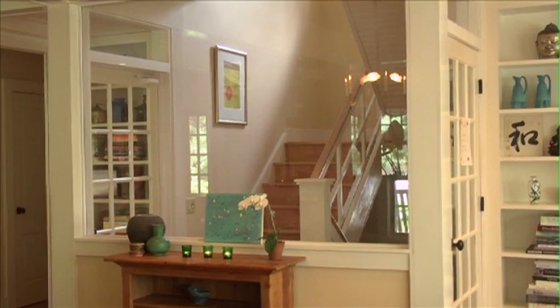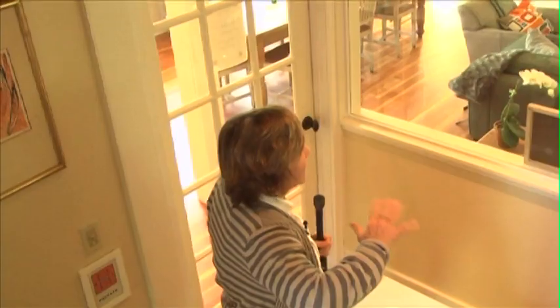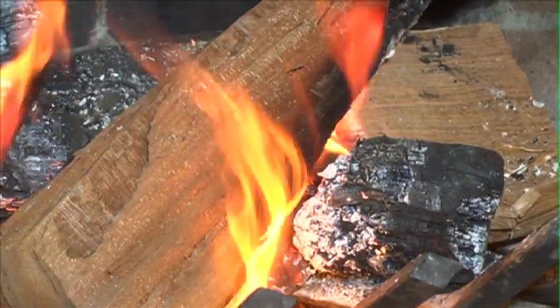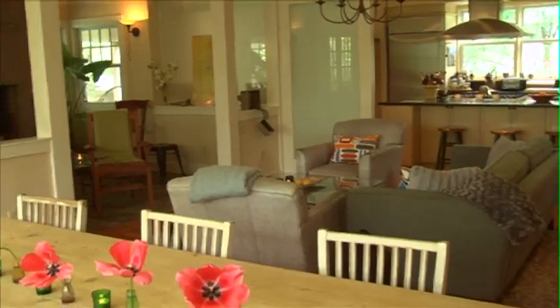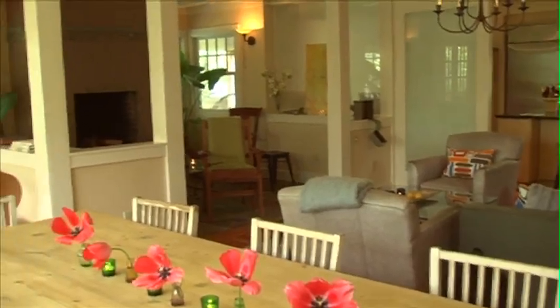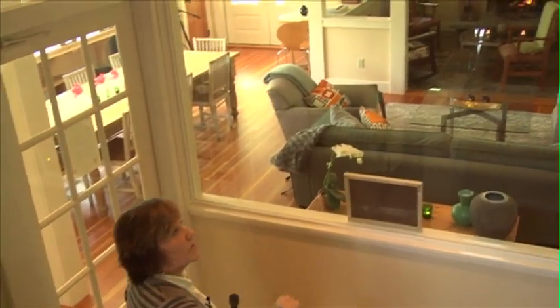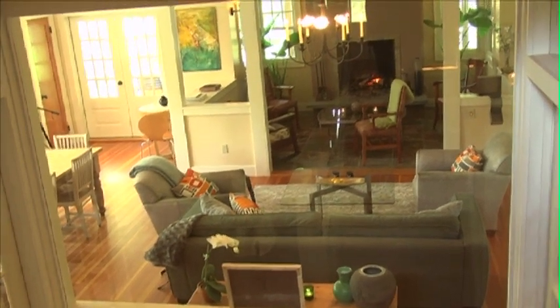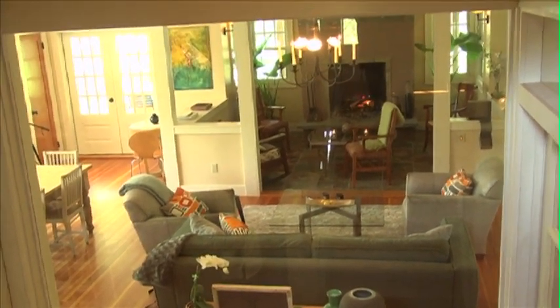My husband is a really good designer, I have to say. It's just so lovely to come downstairs and the candles and the fire is lit — it just gives you that feeling. I have to say I like this better. I was very concerned in the beginning, but you still have the nice view when you come down the stairs.